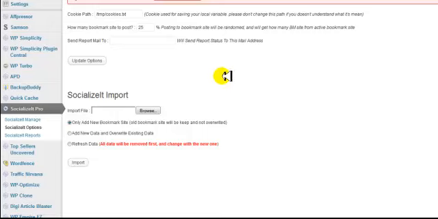And again, this is going to do it on autopilot once you get all of your accounts in there, because articles are being posted to your site automatically, so it automatically bookmarks every time a new post is published. Okay, so I hope that clears up any confusion on that part.